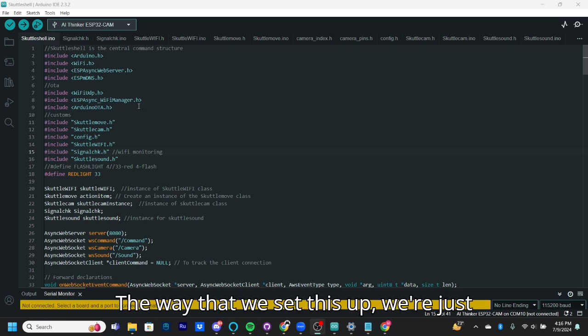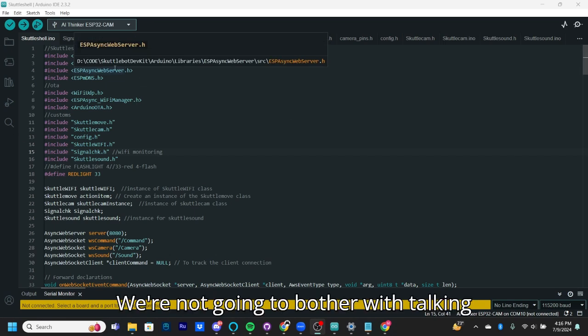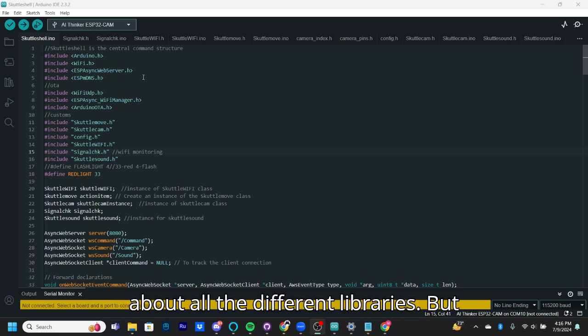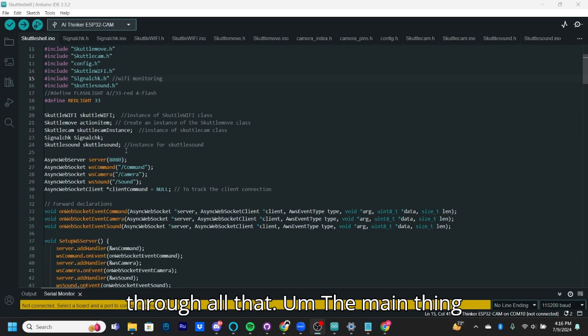The way that we set this up, we're just going to go over this at a really top level. We're not going to bother with talking about all the different libraries, but these are the libraries that you need, some of which are actual published libraries, some of which are custom. You'll see us going through all that.